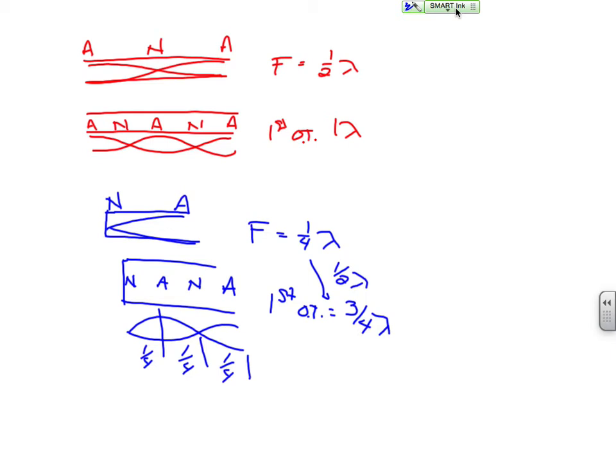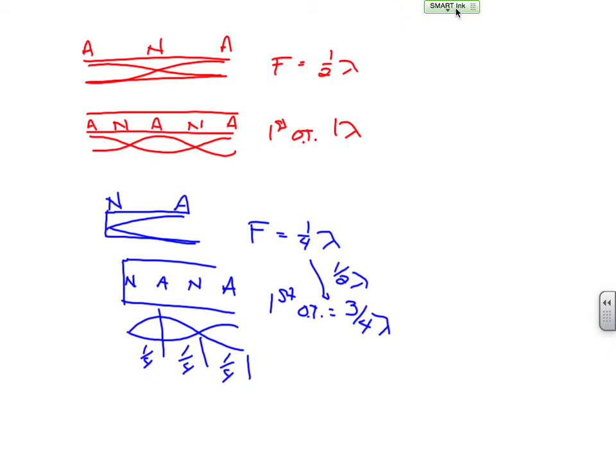And what were the jumps in all the other ones? Half is still going to be a half. We're just starting at a different spot here. So now we're going from 1/4 to 3/4 to 5/4 to 7/4, or you can say 1 1/4, 1 3/4, 2 1/4, 2 3/4, whichever way you like to say it. But that's going to be the jumps like that. So that's the way that's going to work.